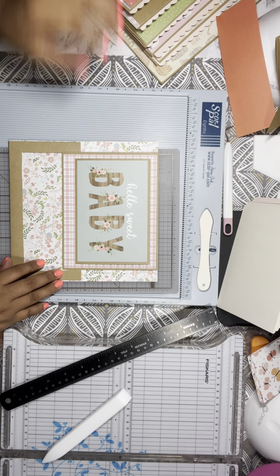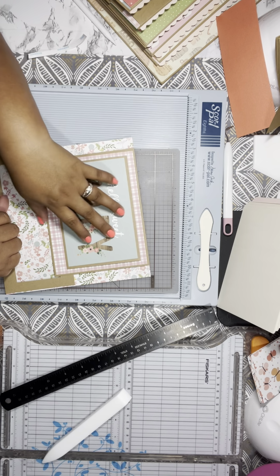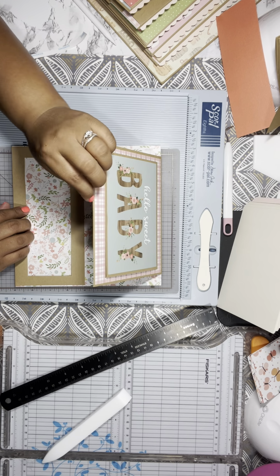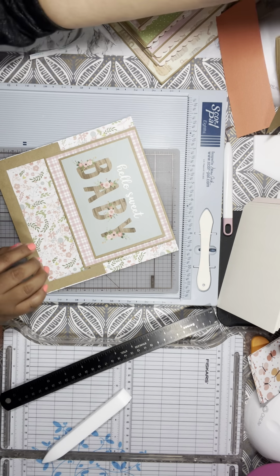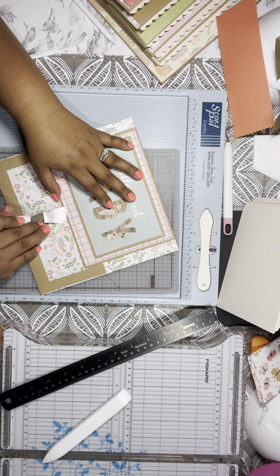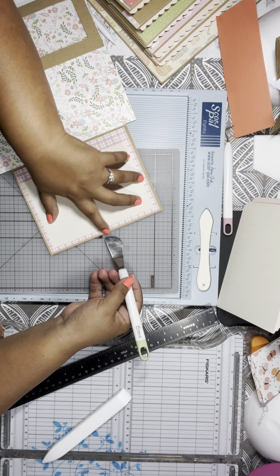Now, I think that right here I need a magnet. You could use a magnet there. So, whenever I forget to put a magnet somewhere, if I really want it there, I'll have to break it apart a little. So this is how I correct that mistake.